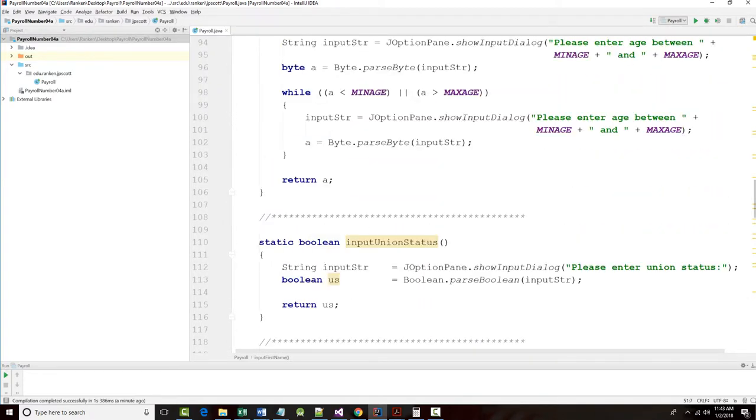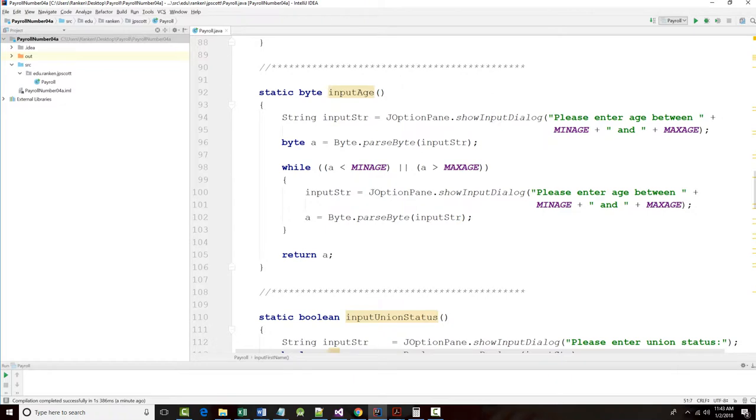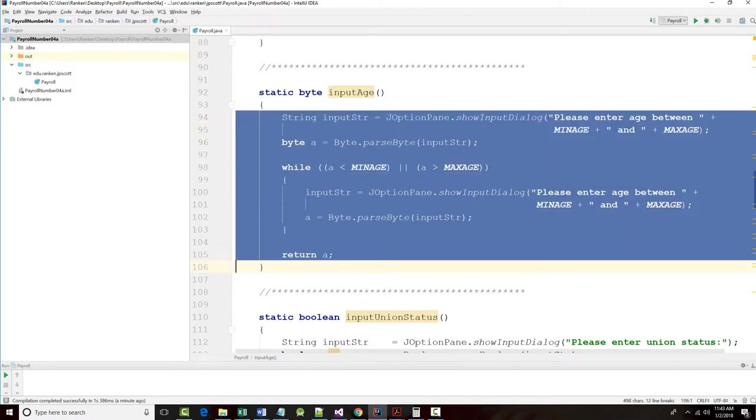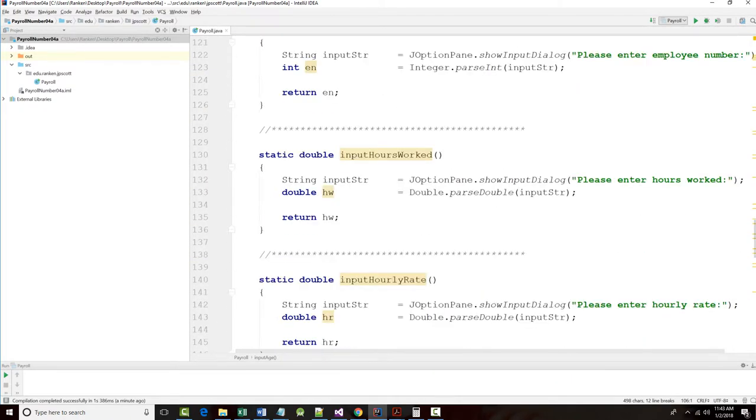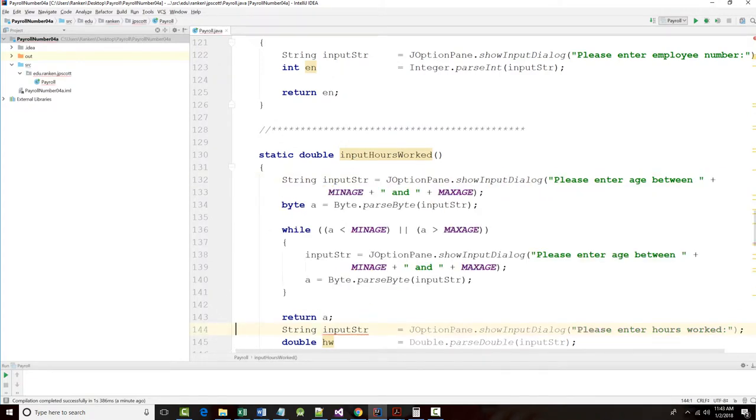All right, so I'm going to grab this, and I'm going to tweak this so that I'm able to come in here and do this. All right. Please enter hours worked between, and this will change to min hours and max hours.